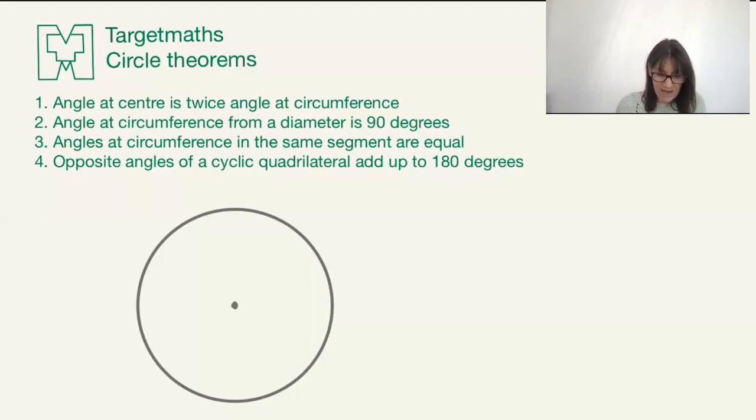All right, so let's start with angle at center is twice angle at circumference. So what do we mean by that? Now, I'm going to be trying really hard to show everything as clearly as possible on the software that I'm using. Hopefully it will come out pretty well. So angle at center is twice angle at circumference can look like this. So I've got a point on the circumference that goes up to the center and another point that goes up to the center. And actually that is critical to understanding this theorem.